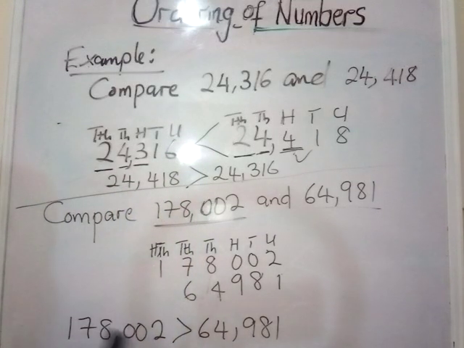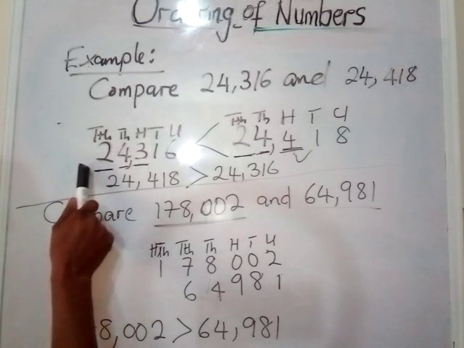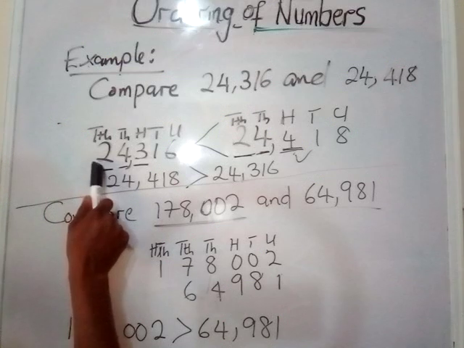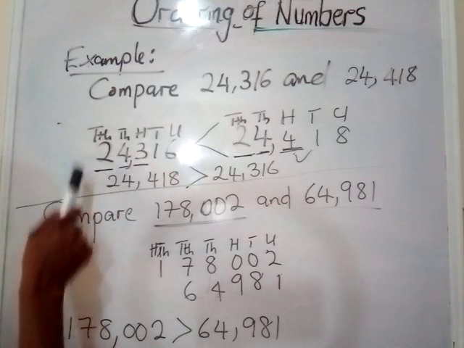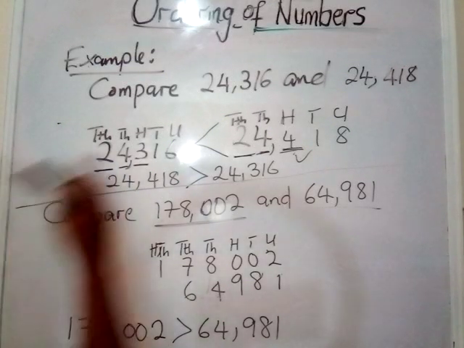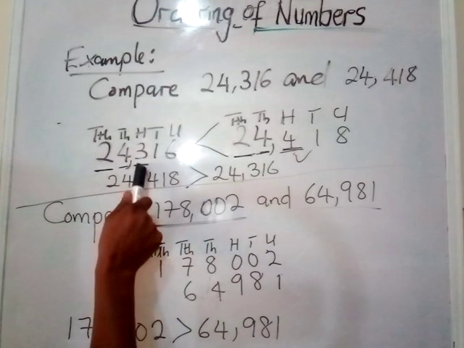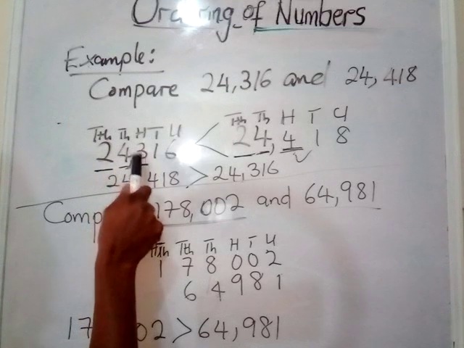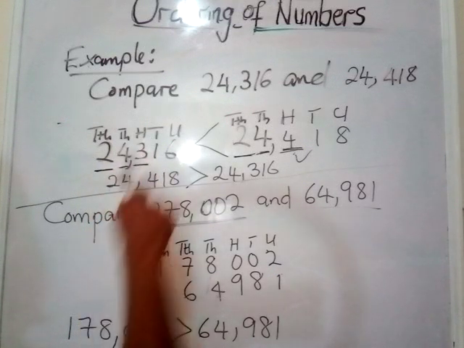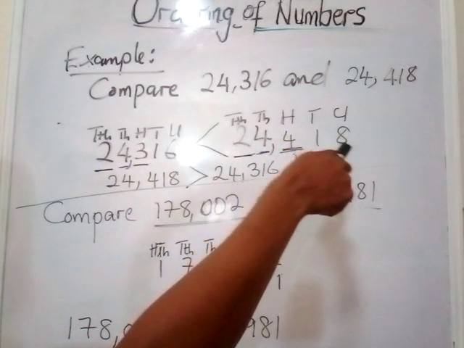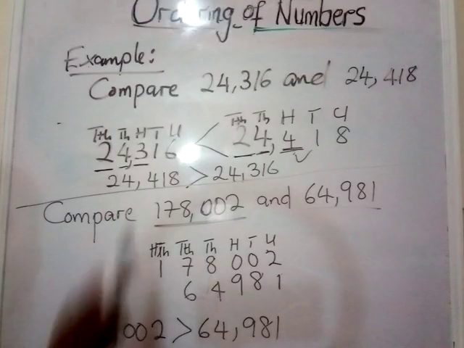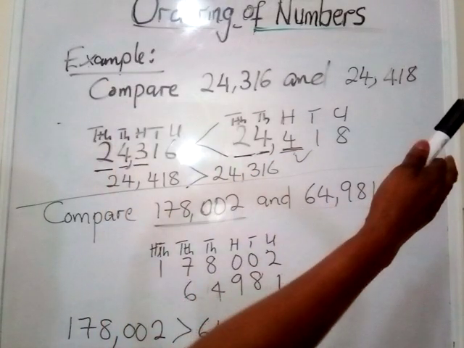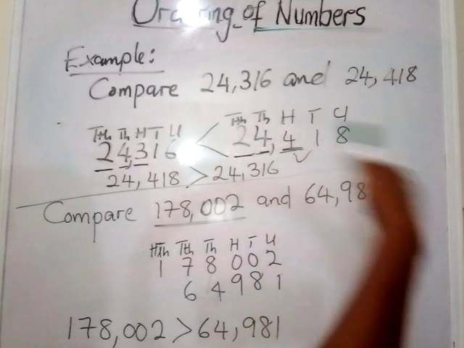Another very important thing for you to take note of is that you must start comparing from the left end, because this left side has the highest value, and you move towards the right. Once you reach a position where you spot the difference, as in where you see a digit bigger than the corresponding digit in the other number, you just stop there. You don't need to continue, because the remaining digits don't matter, they have lower values.